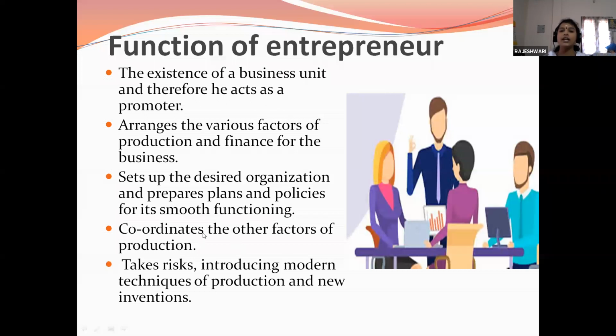Another important function of an entrepreneur is coordinating the other factors of production. Yes, definitely, coordination is very important for the entrepreneur, because he or she has to control various fields. What are the different factors needed to produce something? If you are in the manufacturing field, you want some machinery, electrical supply, financial needs, loan facilities, and employees. All those things come into your mind, and you are responsible for them. All that comes under this function of an entrepreneur.